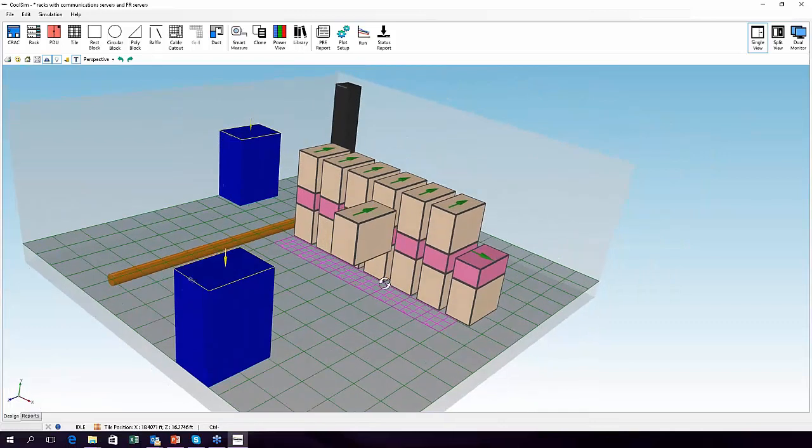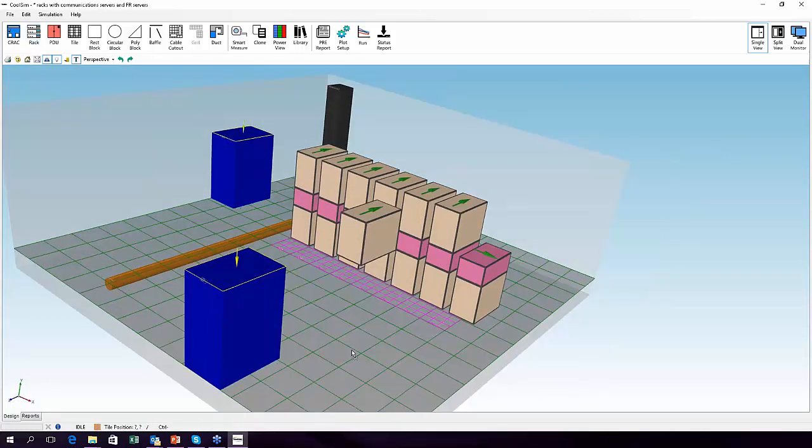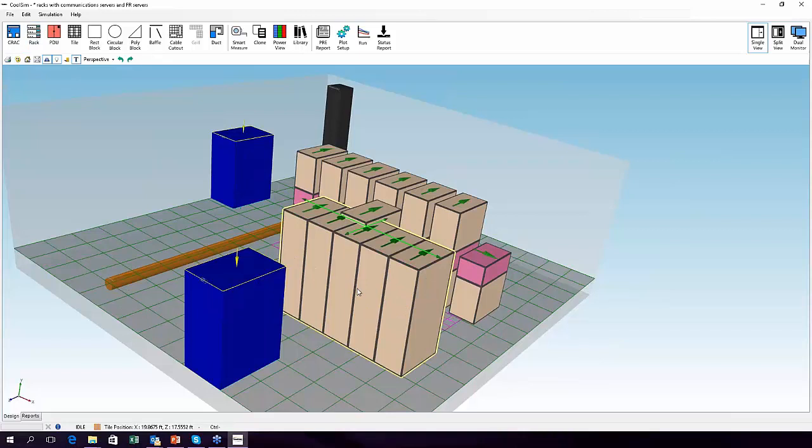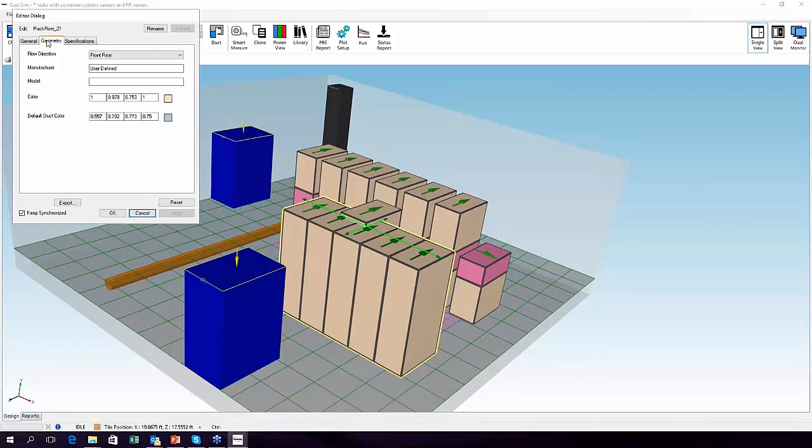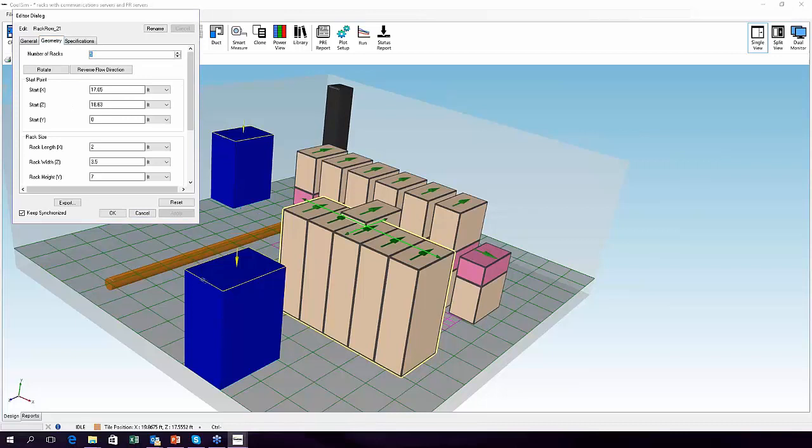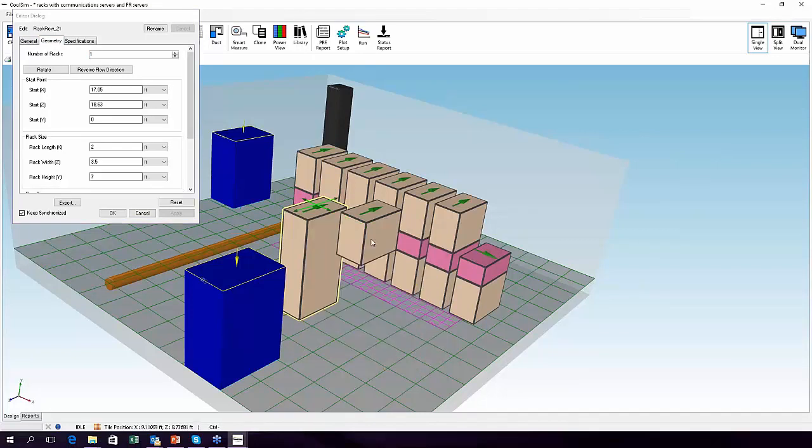Now, the way to do that fairly easily, again, is to pull a rack in. Let's just take a standard rack row, and let's take it down to one rack for a moment. Now, you can make these any height you want.